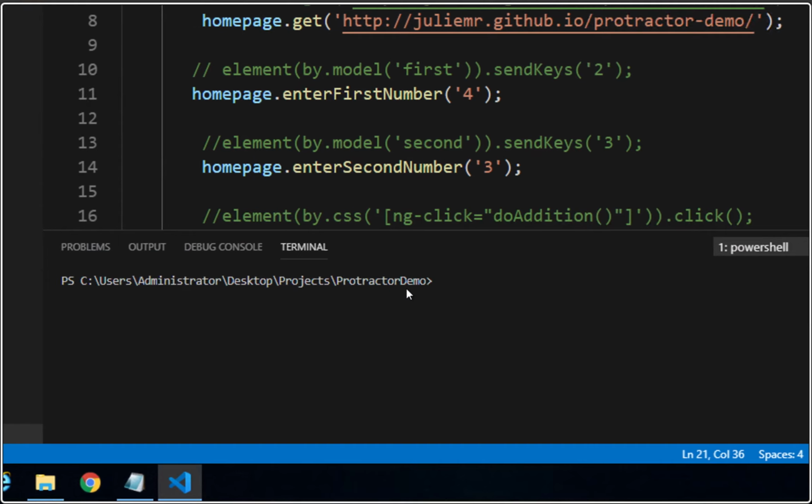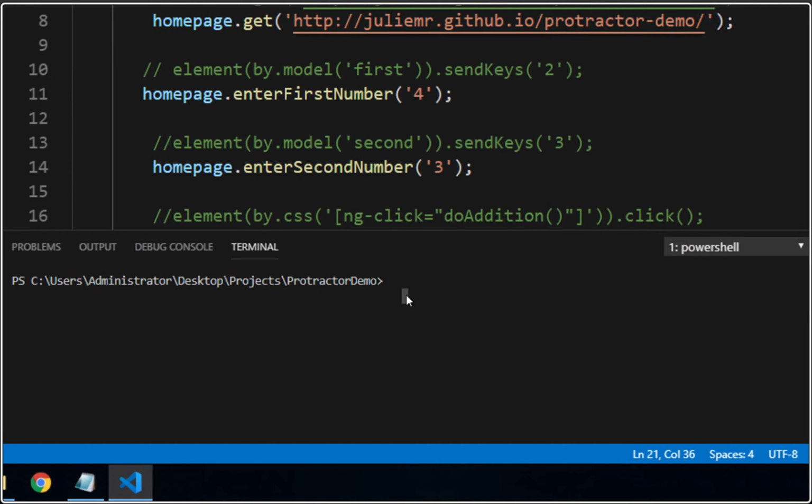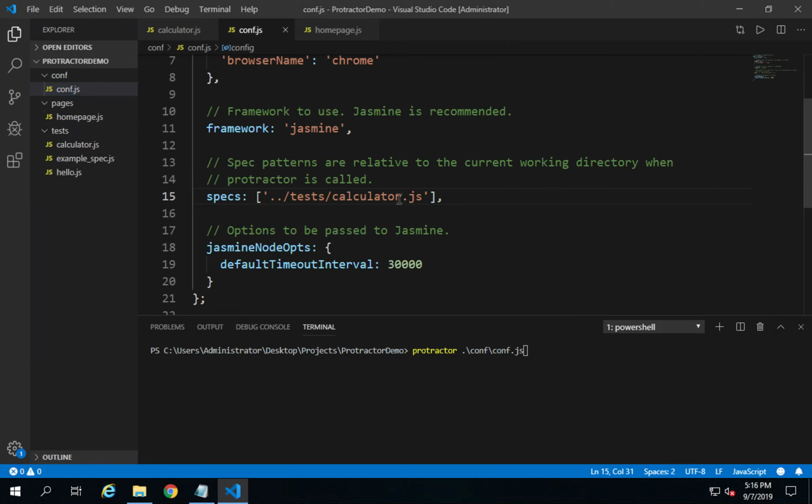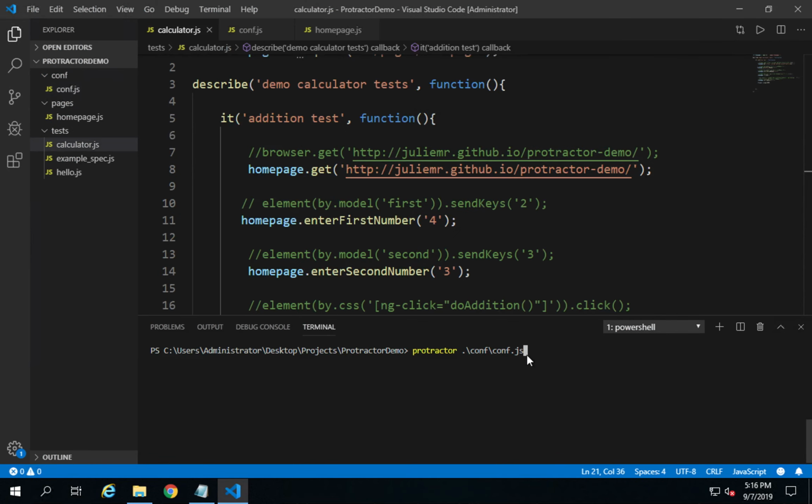I'm on the project folder here, so I can say Protractor conf.js, and also make sure in your conf.js you are running the same spec file, that is calculator.js. So I will now run this and check.